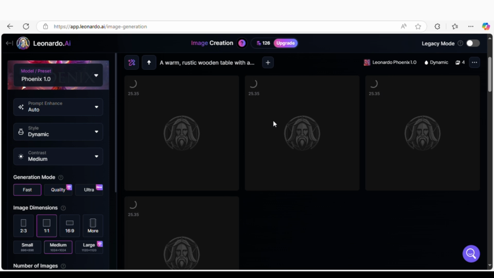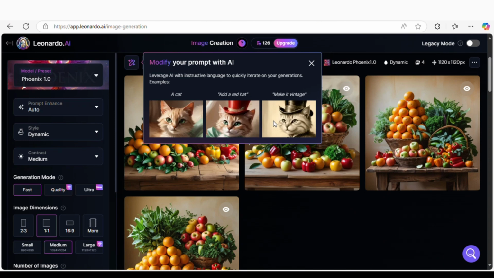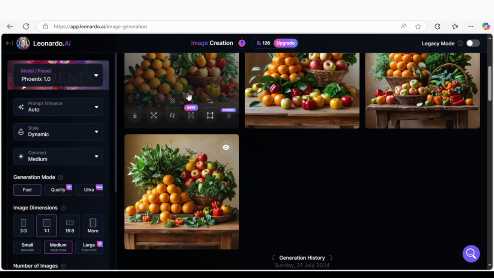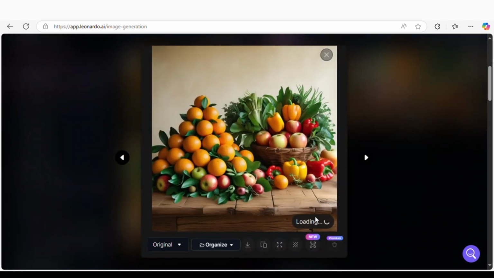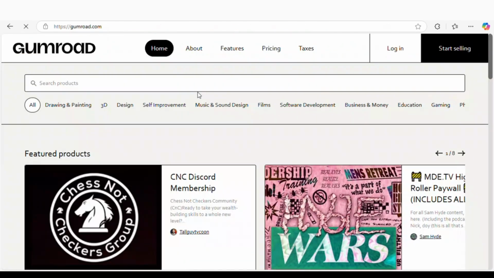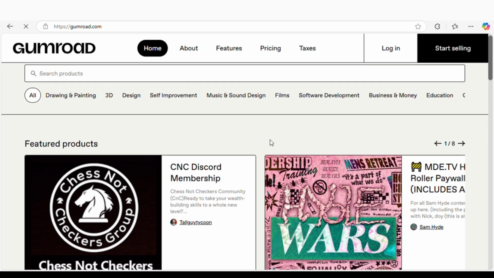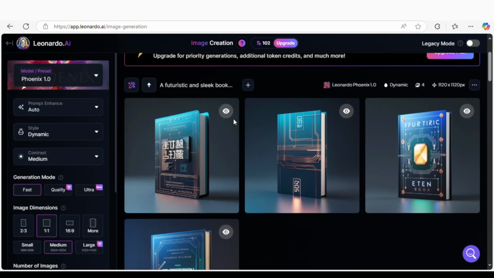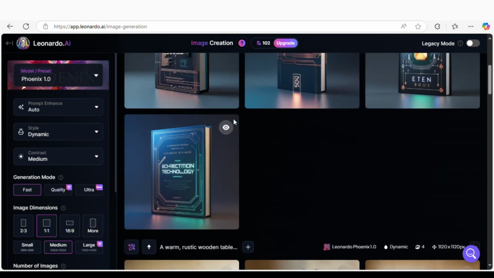And then hit generate. In a few seconds, you'll have some high-quality, unique images that you can pick from and download. Then all that's left to do is to combine your cover with your text and format everything to form an ebook file that you can list on Etsy, Gumroad, or your own website. You can use Leonardo AI to create covers and images for pretty much anything, whether it's a cover for your ebook, guide, or course.